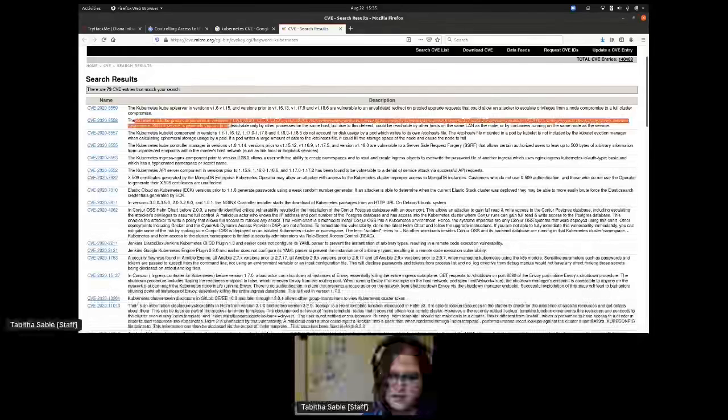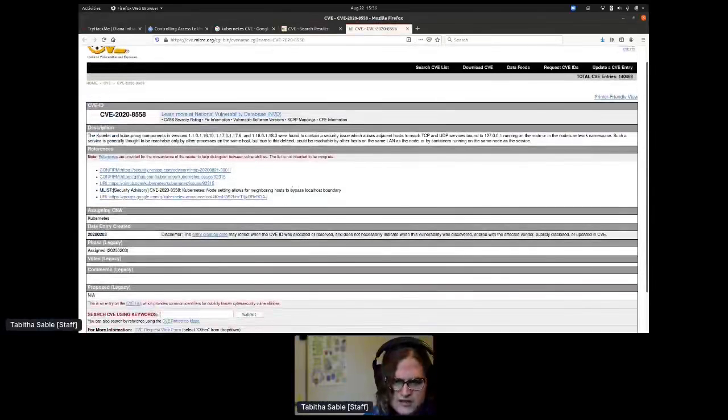The kubelet and kubeproxy components were found to contain a security issue which allows adjacent hosts to reach TCP services bound to 127.0.0.1. This is going to be pretty interesting. Does this have some good links on it?